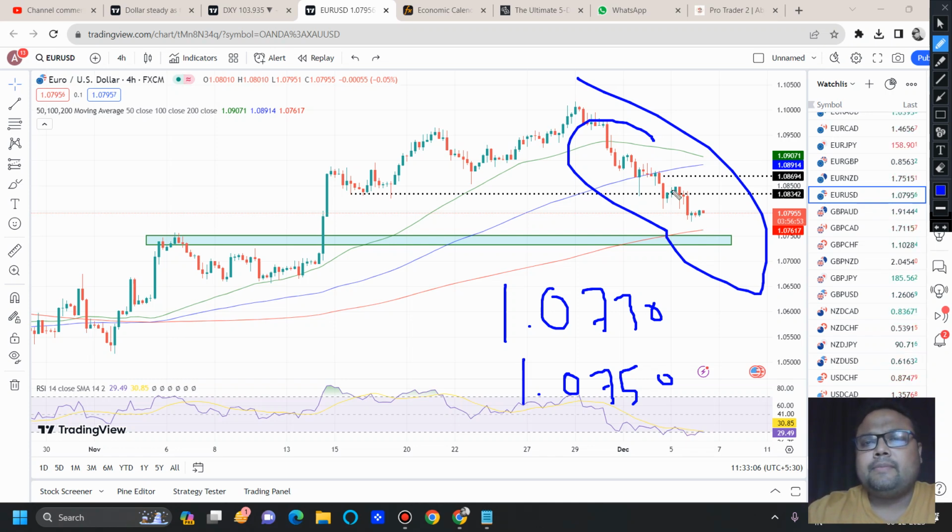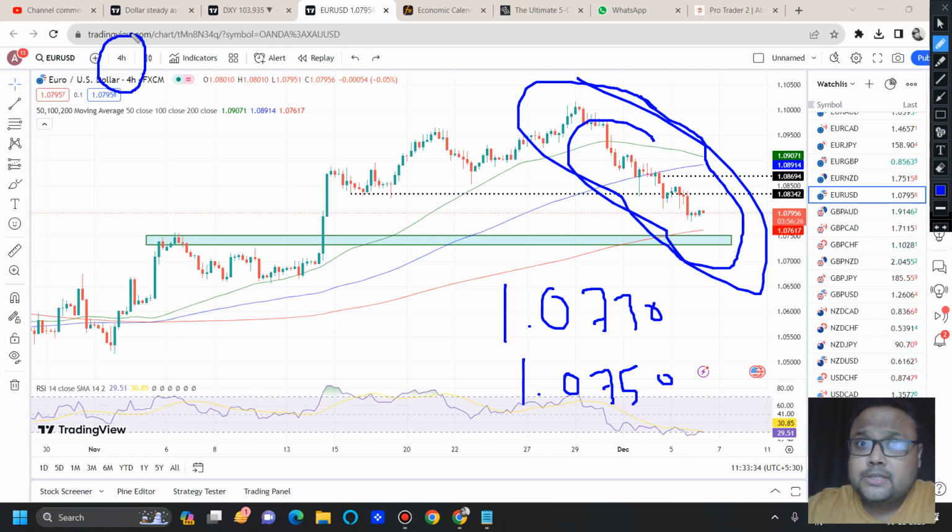And if the volatility of the market remains like this, we can definitely expect a bounce and you can go for a buy position. Usually in this type of market condition, when the market is going for a trend reversal, taking a buy is not the ideal thing to do. But here, the volatility of the market is very low, so when the market bounces, we can go for a buy. But keep in mind, try to exit within the same day. How much can you expect? 40-50 pips. And right now we are on the 4 hour time frame.